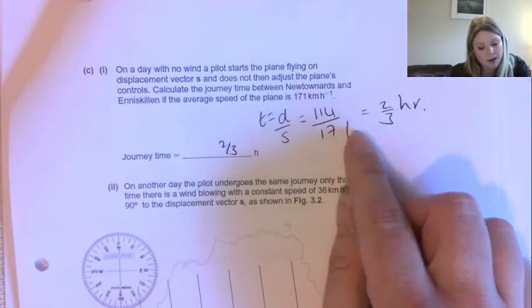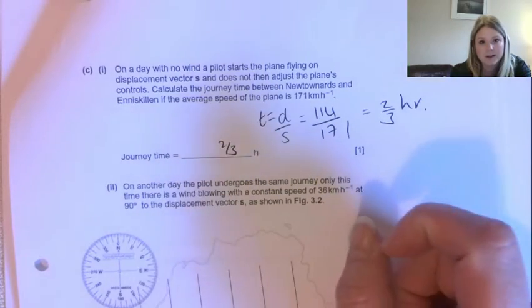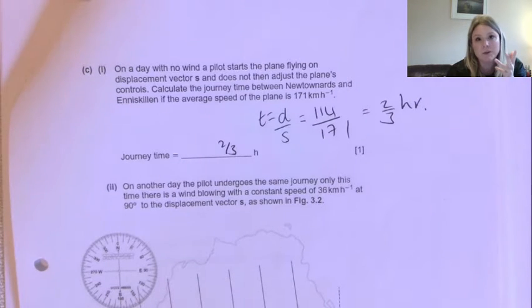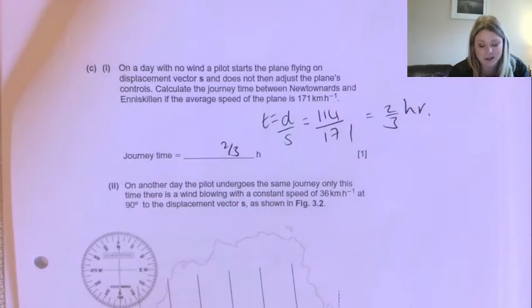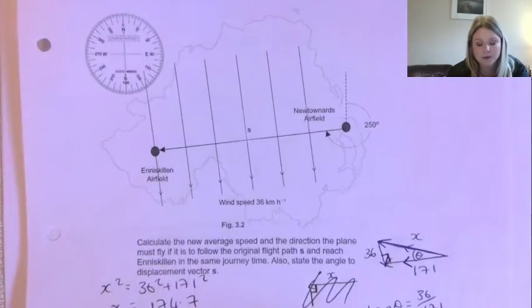Loads of people got 2/3 of an hour here, but then just wrote 0.6, and that'll be because your calculator will have done the 0.6 with the wee dot on it. Just watch out for that, because that obviously would round to 0.7 because it's 0.666 forever. So just be careful. That's one of the reasons I don't like that setting on the calculator, because it can lead to silly mistakes like that. Now, the last part here did cause people some confusion.